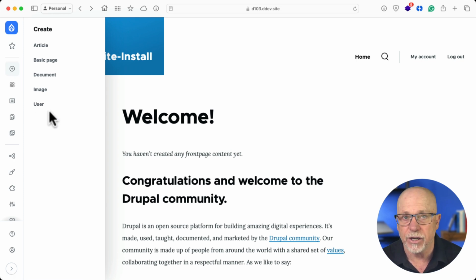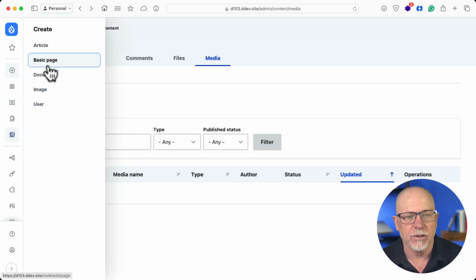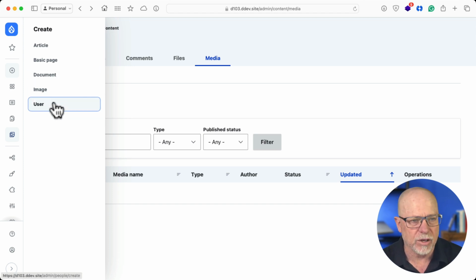I'd like to see remote video here, of course. I think that's an important piece of the media module. It is available, of course, but I'd still like to see it under this hover state here since we've got document and image. I don't know if that's coming or not.